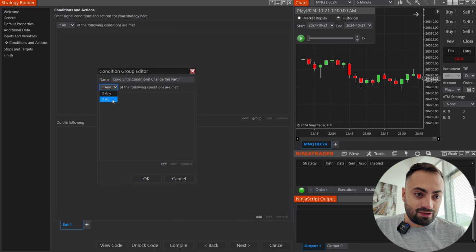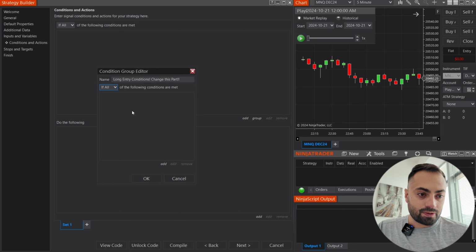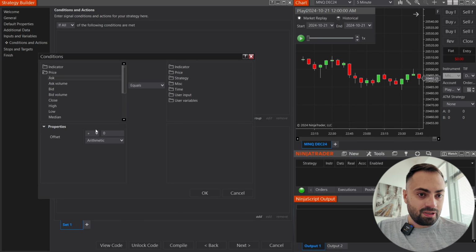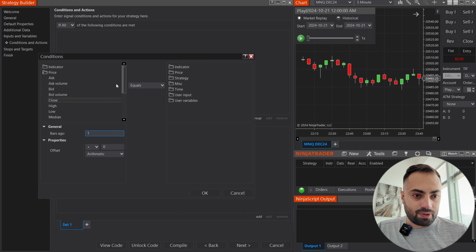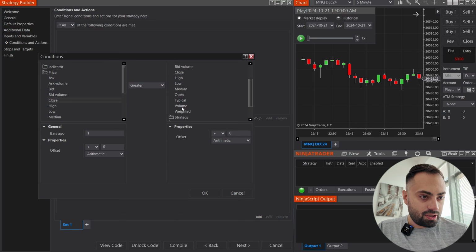And I'm changing this to the if all. That way all of these conditions must be true in order to submit your order. So my entry condition, I'm going to keep it simple. I'm just going to say if the close of the previous bar, that's bars ago 1, is greater than the open of bars ago 1.